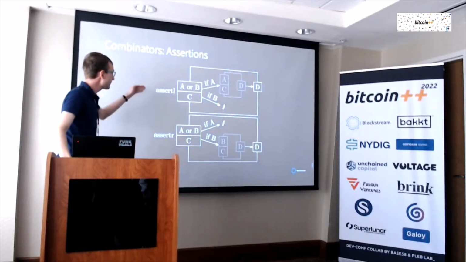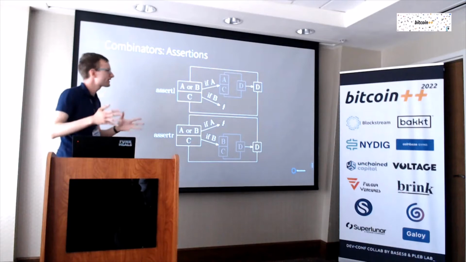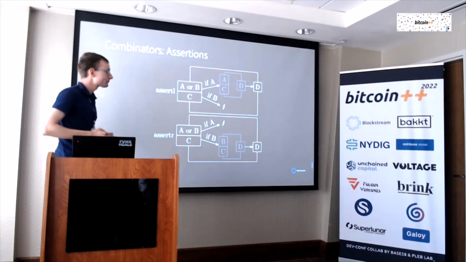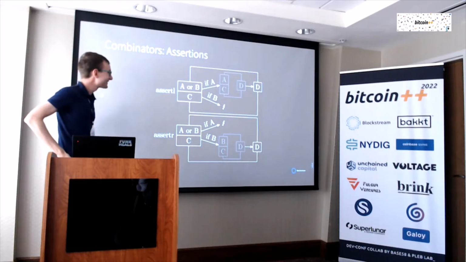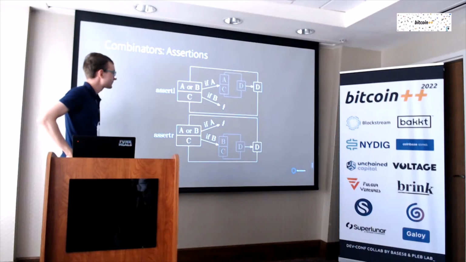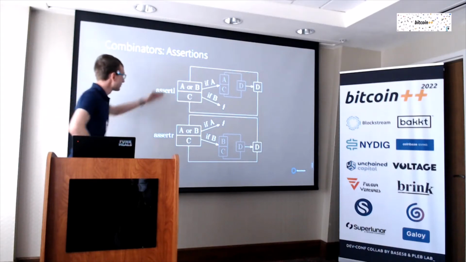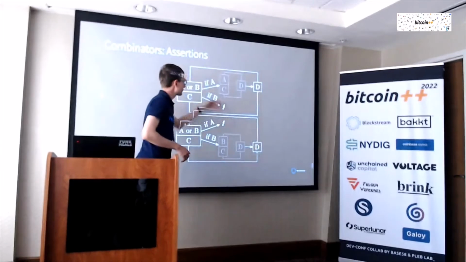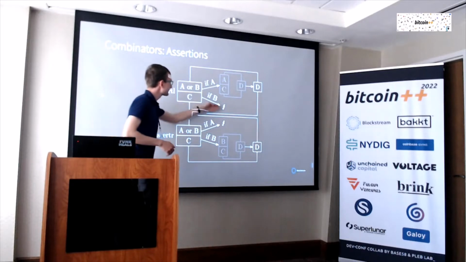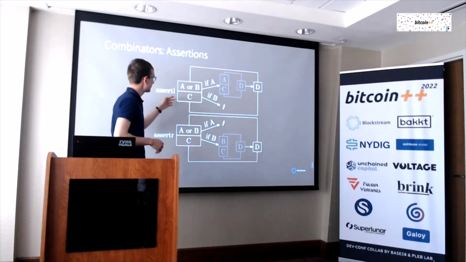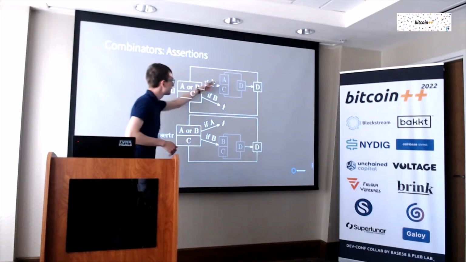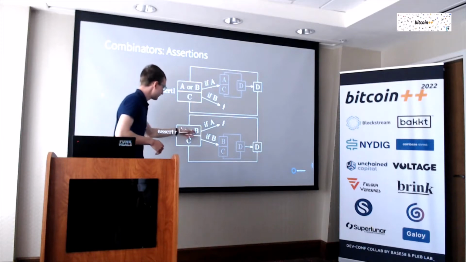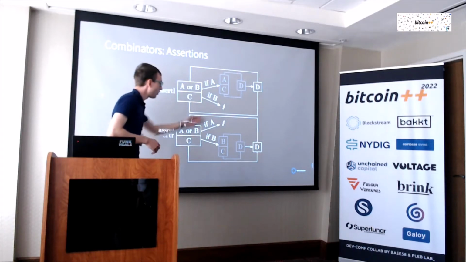But something I also want to mention, even though the reason why these combinations exist is kind of out of scope of this talk, is assertions, which look very similar to the case statements, right? Exactly the same, A or B, but instead of having two ways you can go, one fails. So this left assertion requires this to be a left value, otherwise it fails. And this right assertion requires this to be a right value, produces an output, or it fails.